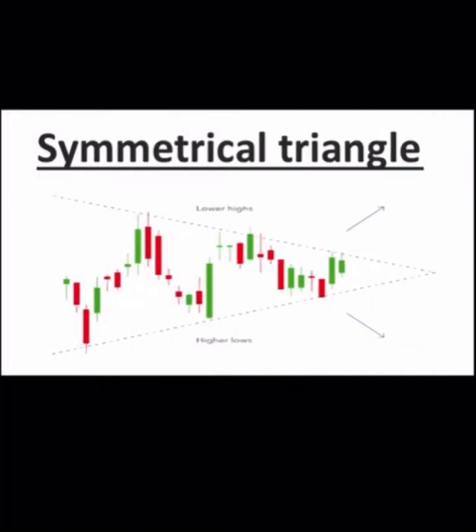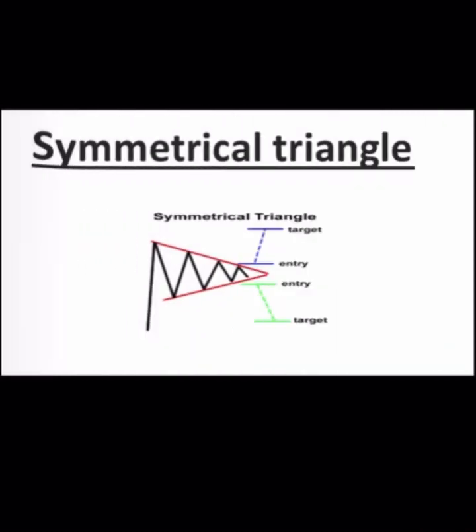We have the symmetrical triangle. The symmetrical triangle is just like this. I've used a candlestick to represent it here, but I'm going to use a line chart to represent the symmetric triangle. Now, using a line chart, this is how a symmetric triangle is. This symmetric triangle is telling you that the market can break out from any point. The market can break out going up, or it can break out coming down. So this is a very dicey situation. Yes, sir. It's a very dicey situation.